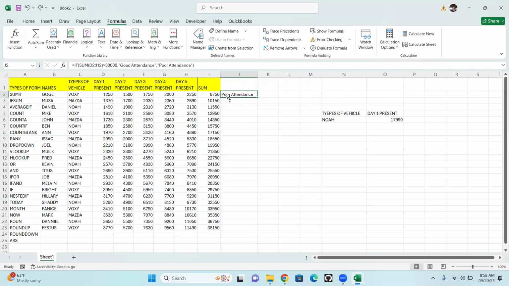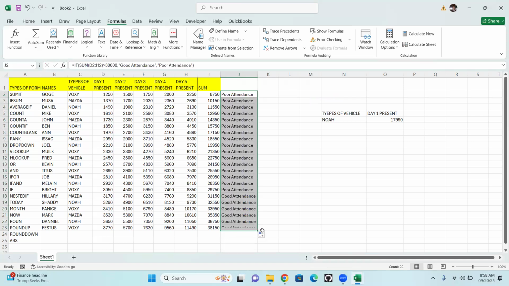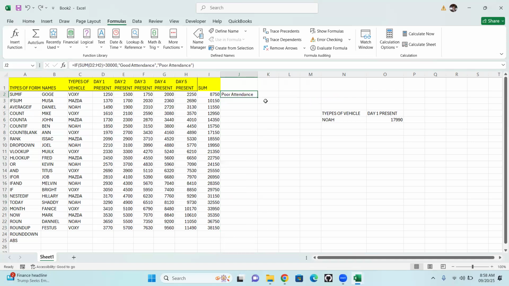So we have a difference between dragging and duplicating in this case. Here we want to duplicate the formulas to the other fields. So you just hold, then you drag it. And remember, before you drag, you need to ensure this sign here. When you point to this dot, it gives you a plus.